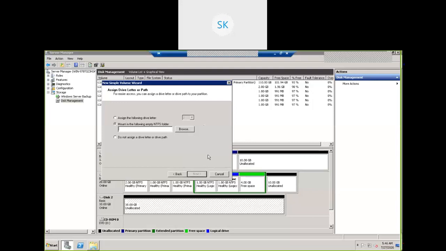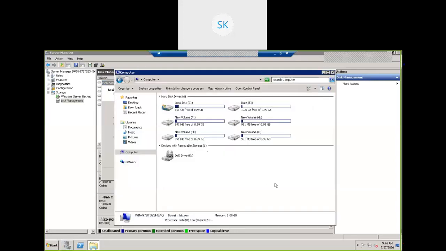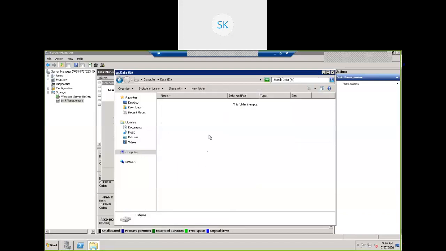What I'm going to do, open folders. For example, under the E drive, I'm going to create a folder. Go to open E drive, data.